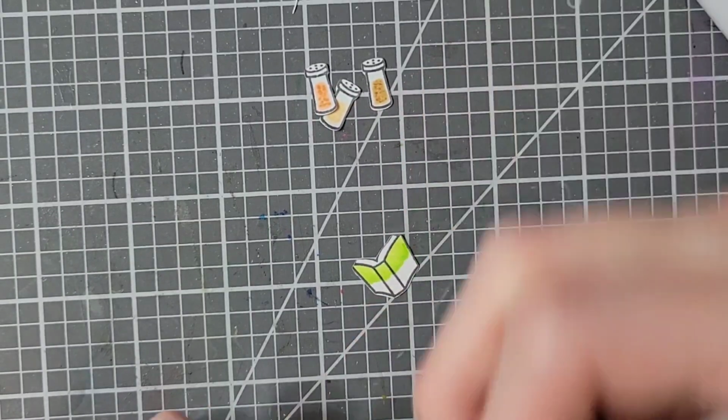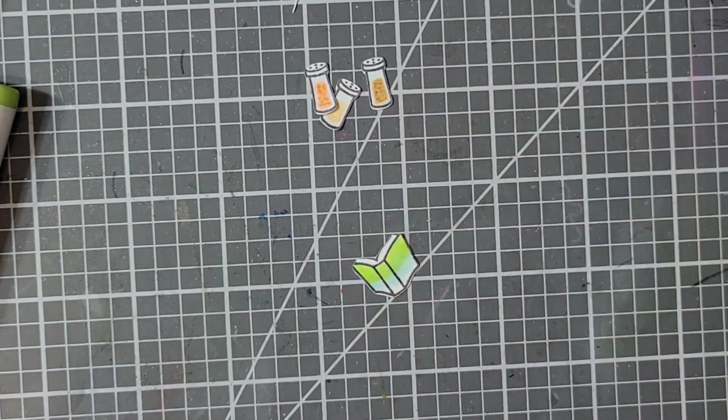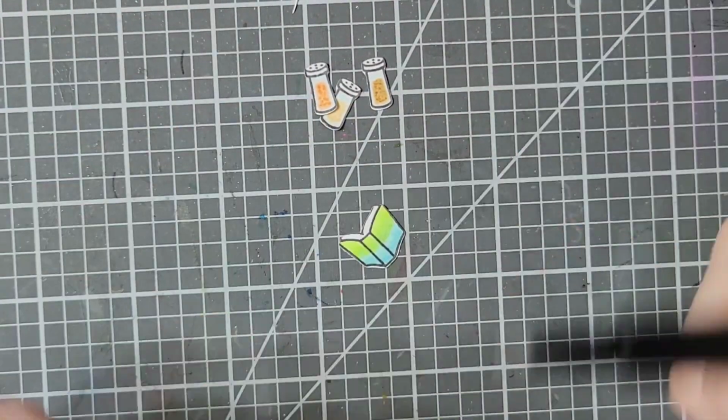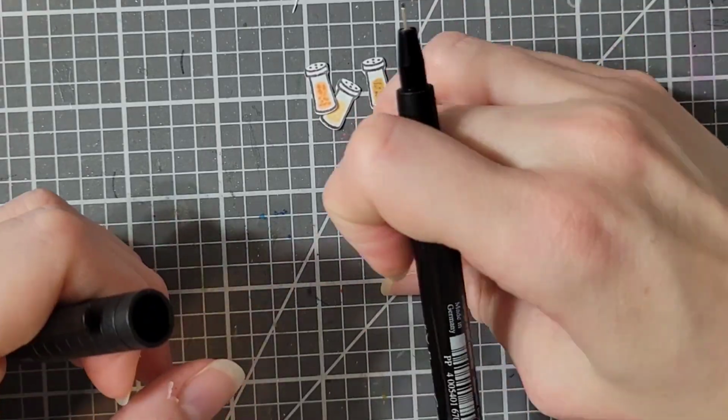For my little recipe book, I am using yellow green and blue green, and I am making a little color gradient. And this is really easy. You just kind of go back over where the colors join, and as long as they're not too crazy different from each other, they don't do too bad.